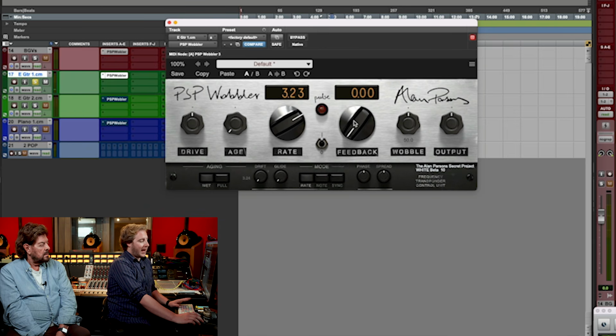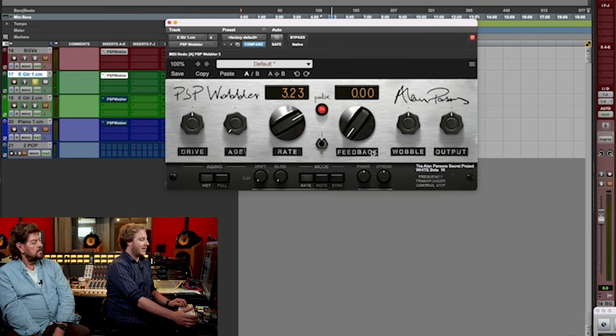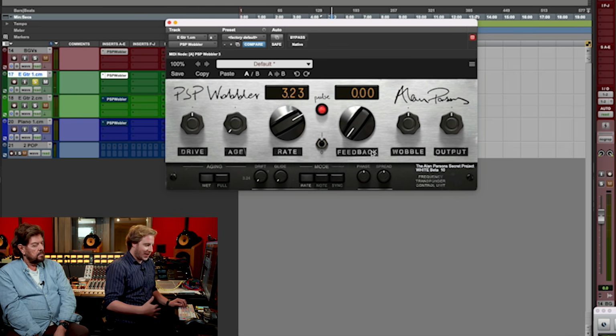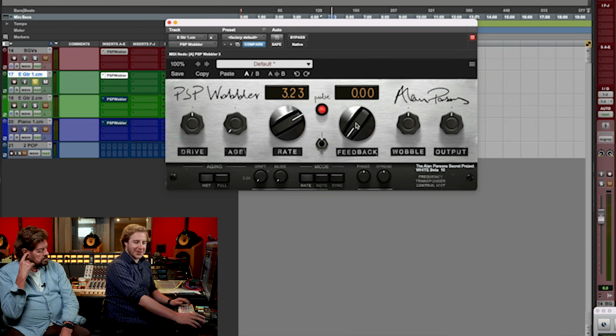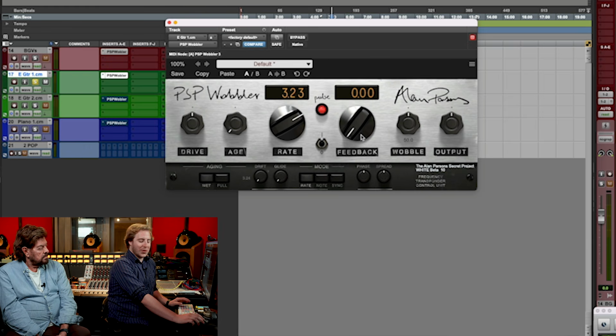And then to add even more extremity to it, we can add feedback. And you can hear that starts to really get into some luscious kind of warbles, if you will, very whooshy.